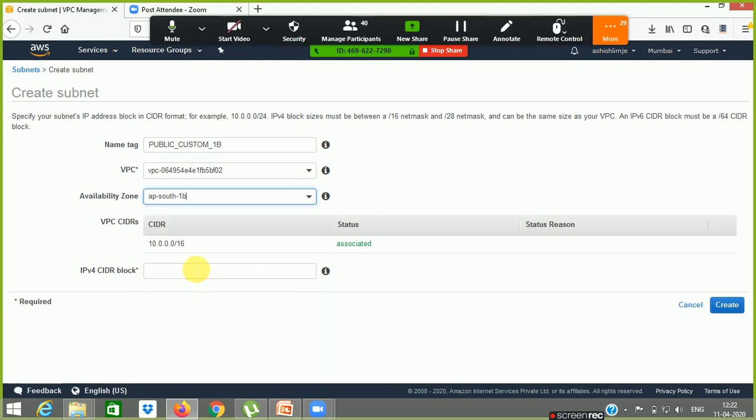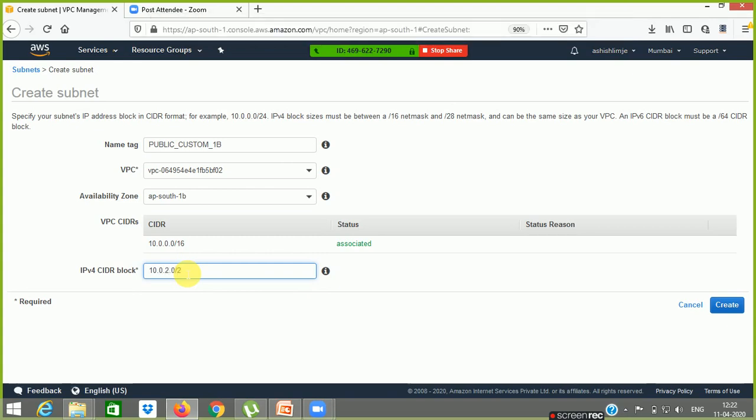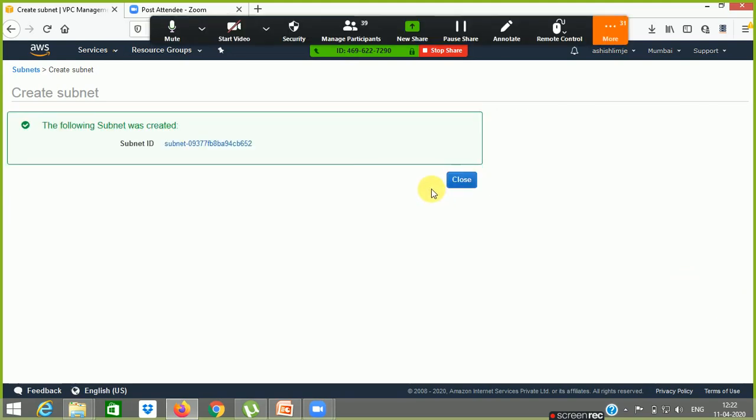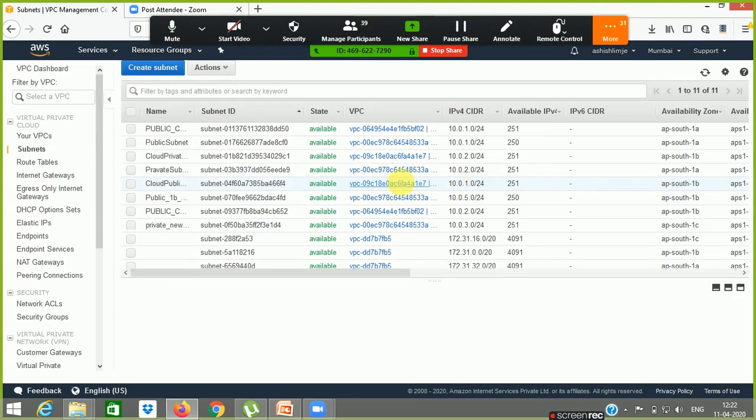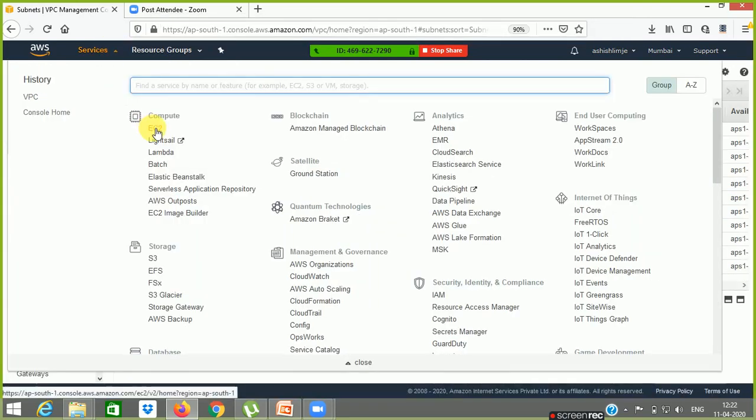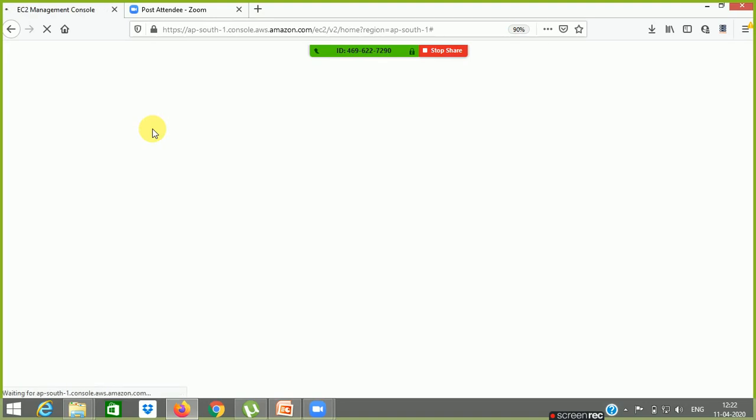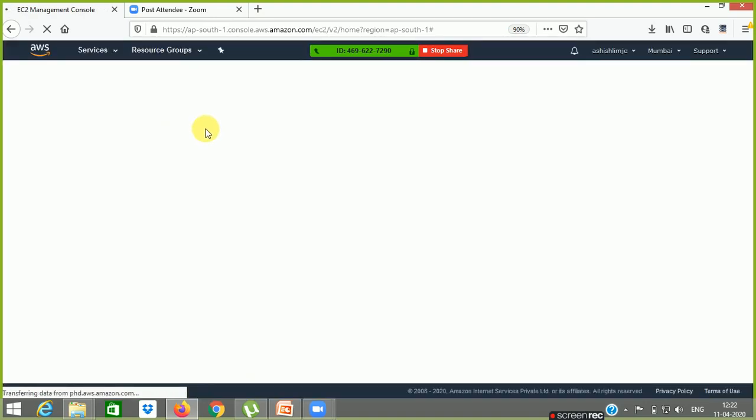The availability zone is 1B, and giving the range 1.0.2.0/24. This is the subnet range, and this is done. Now we will go with launching two instances and setting up a web server in them.